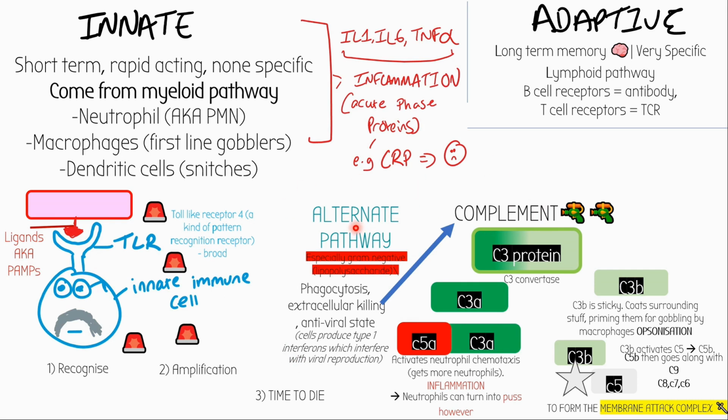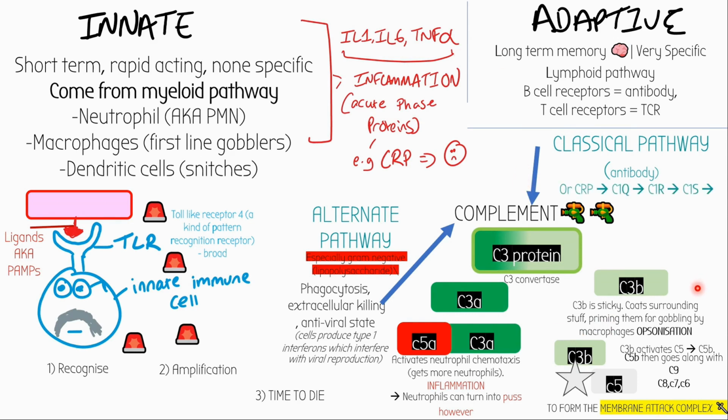The second way you can activate complement is your classic pathway, which is basically through antibodies. If you think, what do you classically think of when you think of immune system? You think of antibodies. So therefore, the classic pathway is basically antibodies. An antibody binds to an antigen. It can also activate this kind of killing mechanism. So this is one way that antibodies actually kill, through activating complement.